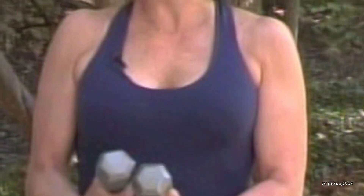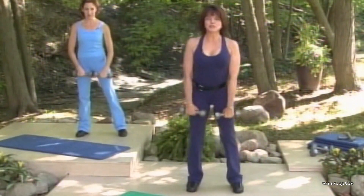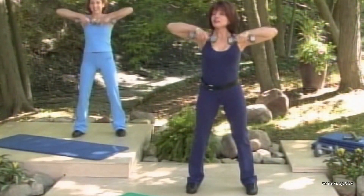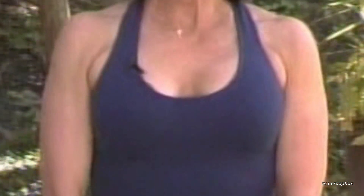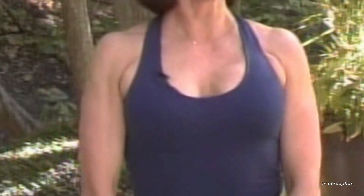Have the weights in hands. We're going to work the back. These are five-pound weights. I suggested to Heidi that we use threes, but no — Heidi said we had to use five. So we're going to start with the weights close to the body. You keep me on task, Heidi. That's your job, huh? That's my job. And up. Keep the knees slightly relaxed, and keep the weights close to the body and right under the chin. Lift the elbows with the shoulders down.